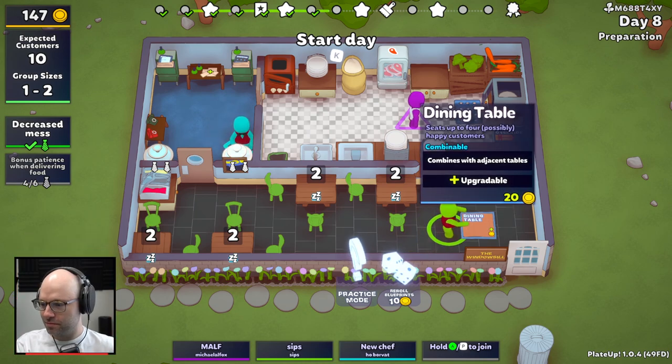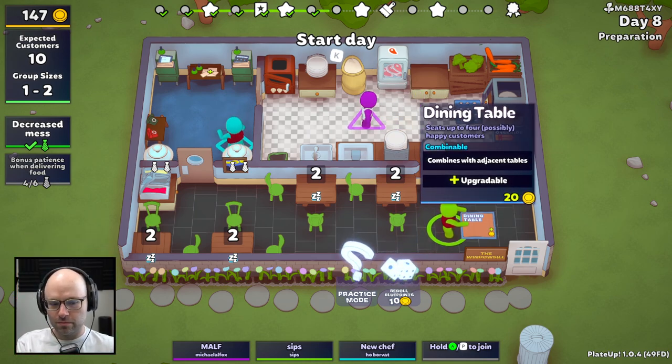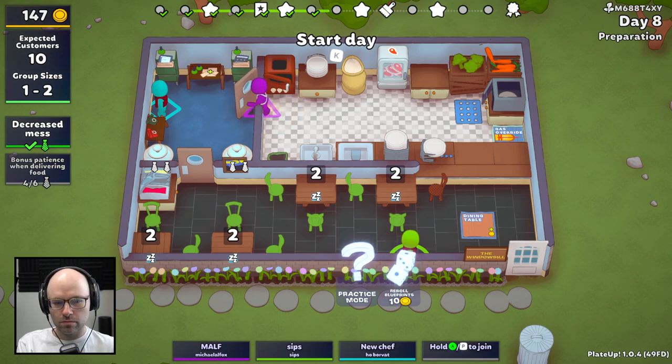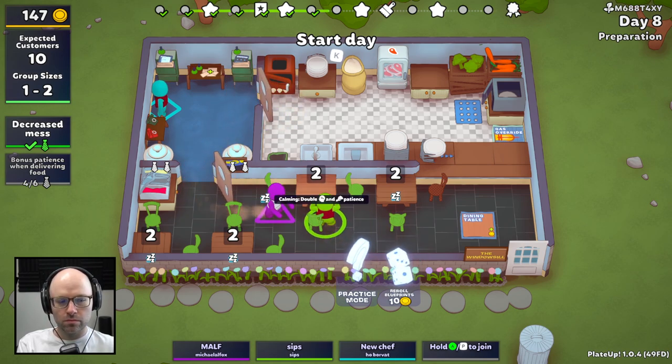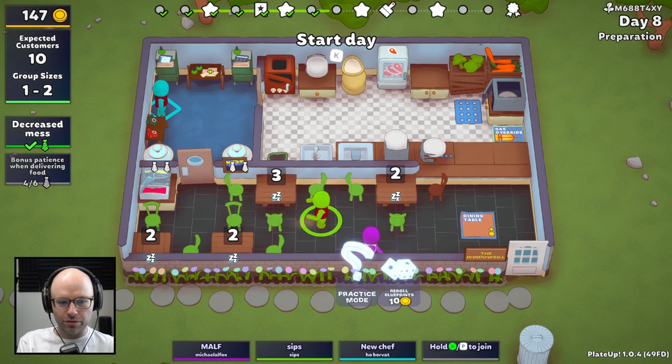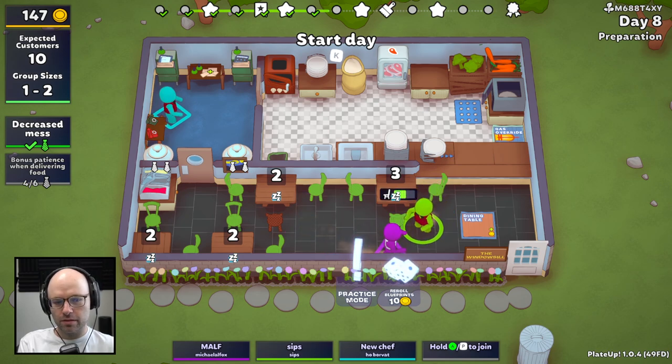Do we need another dining table? Do we even have room for another dining table? I don't know, we could squeeze. Oh, I see, I'm confused by these chairs. It'd be nice to have a table. For sure, it just gives us more capacity.